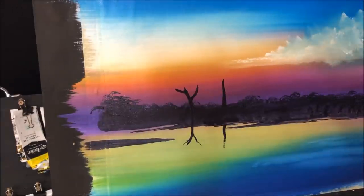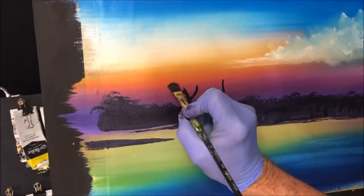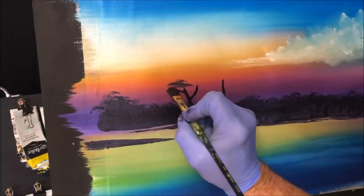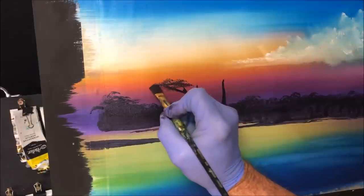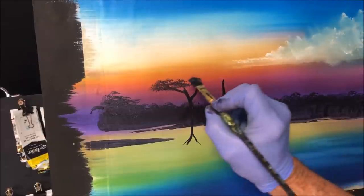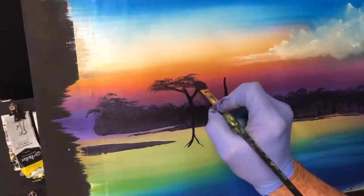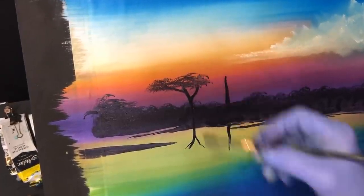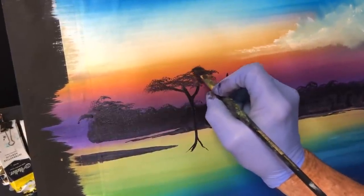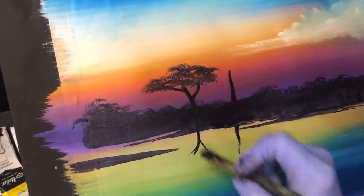Now I'm grabbing my flat filbert again. I'll see how I go with this one, but I might have needed a smaller one as well. I want to put some real scratchy foliage. See how it's got air between it up on these trees here. Get it bulked up here. I don't want it too blobby. I want to have it so it's got air between it. Bring it down to that trunk you just put on. I'll turn the brush around so it's nice and scratchy. Get a nice reasonable tree canopy shape to it all.